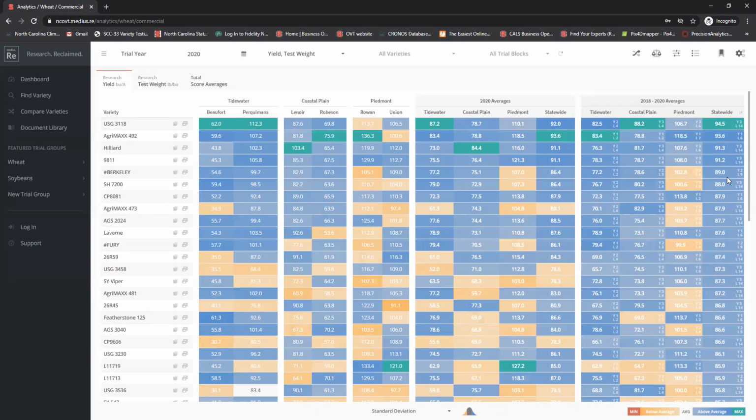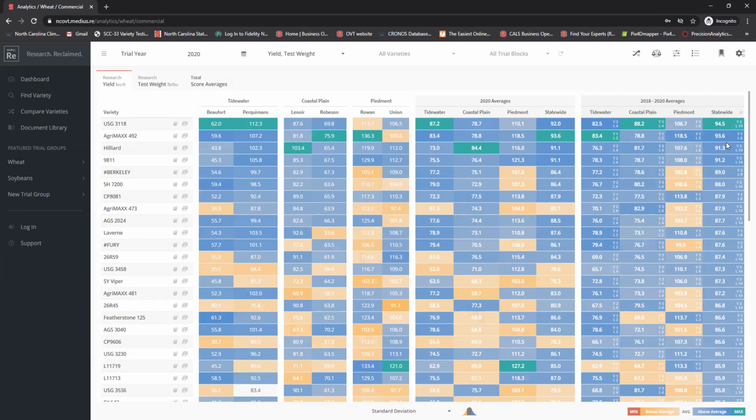That's not to mean that the lower data doesn't matter. So for instance, down here, you see that USG 3230, you're only getting 1 year's worth of data out of it. That means it was only in the test for 1 year out of the 3 years that you're looking at, 1 year and 6 locations. Still good quality data, but you can feel more confident about these Y3 L14s and maybe even a little bit more confident about this 2-year, 9 location data that you're seeing as well. So this is just an opportunity to look at data across multiple years and multiple sites.